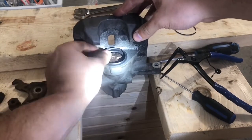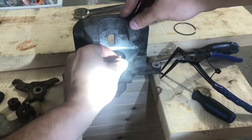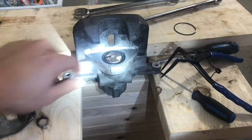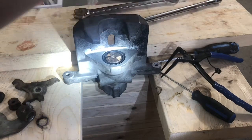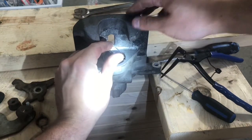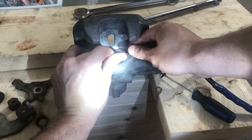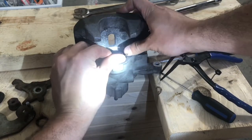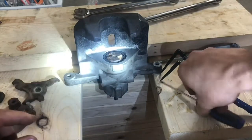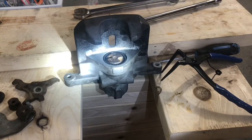So now we're just going to take the boot and tuck it in around the edges. There we go. Okay, just this clip left. Just be careful not to damage the boot, but you can just kind of slide it in. One piece at a time. There we go. And then you'll want to use a small screwdriver or something to just make sure that it's really seated all the way around.